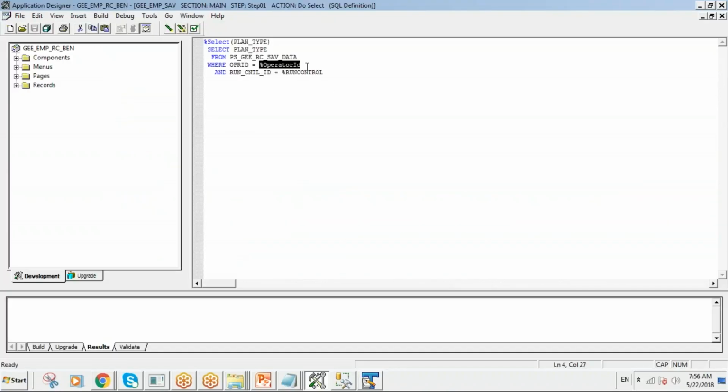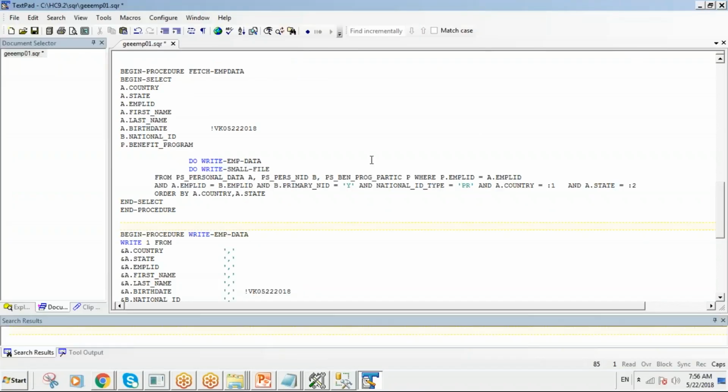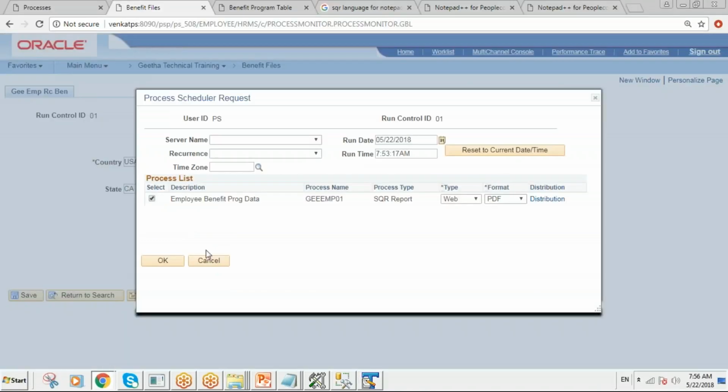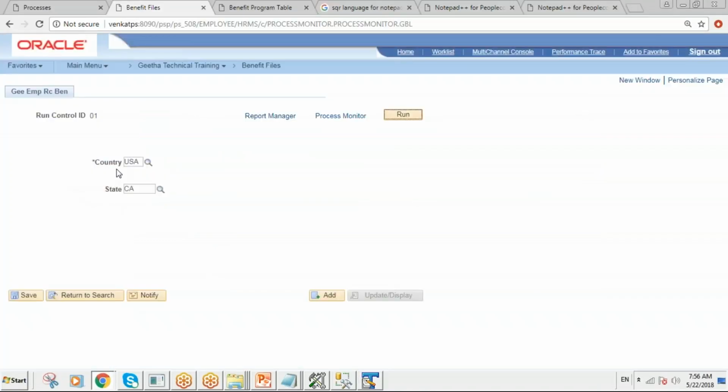In the application engine, we are passing the user ID and run control ID. But in SQR, how should we pass it? All of you got my question here? How we will pass the country and state values which we selected in this run control page.